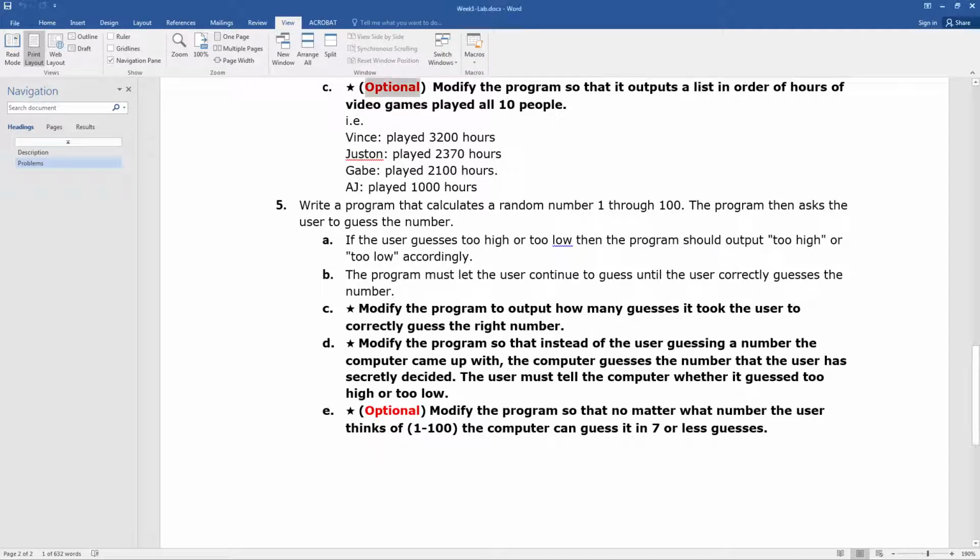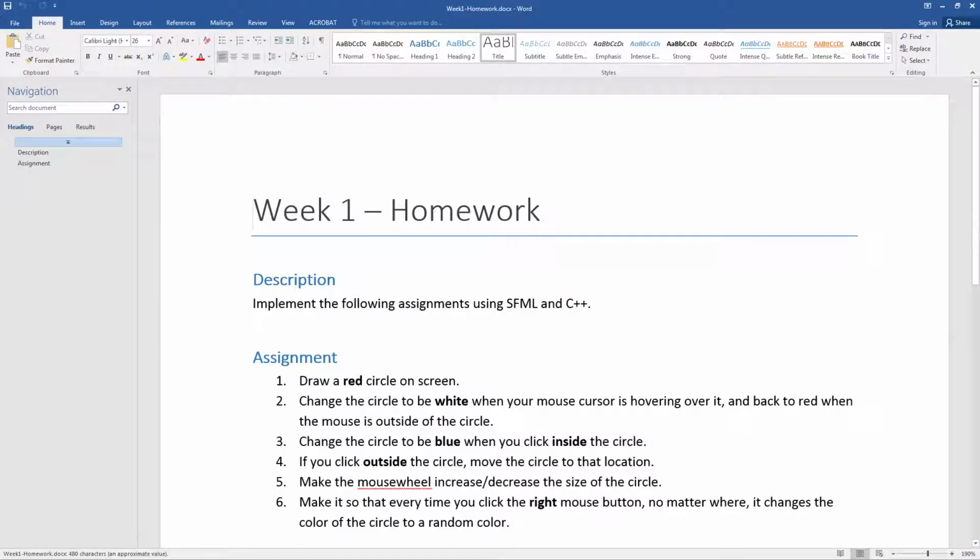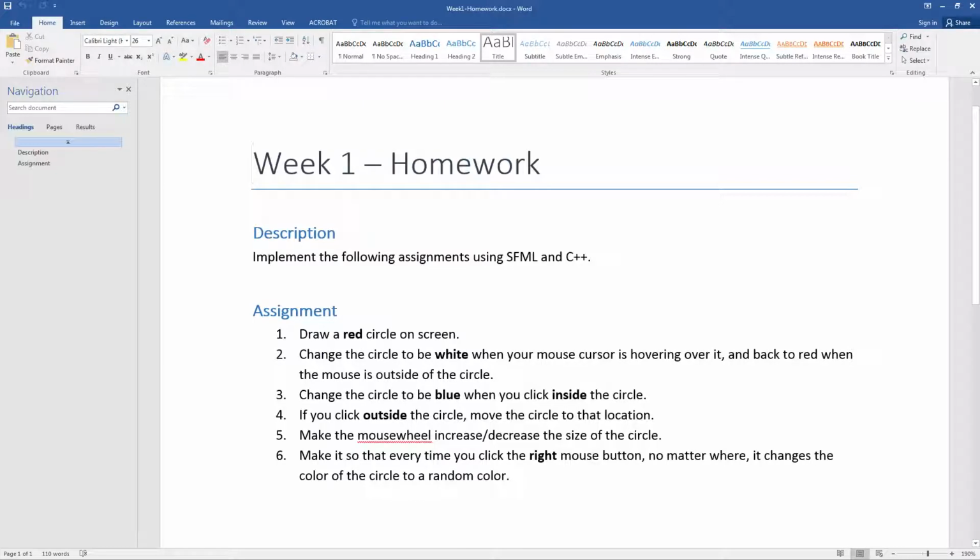If you guys have any questions on lab, I'm going to be walking around and trying to see if you have any problems with these, but these are not using SFML. The homework I do have in Zool for you will be using SFML, so I will put a version of the engine on Zool for you. It's already there. And the homework is another kind of review homework. I just have 6 things I want you to do, and it all has to deal with circles and interactions between the circle and the mouse. So these things you can do for homework. However, if you get done with your lab, you can do it in class, obviously.